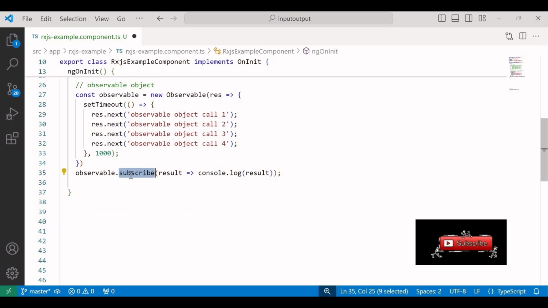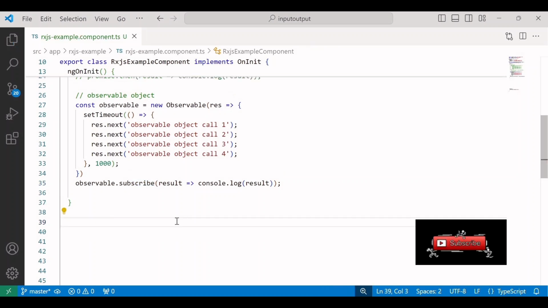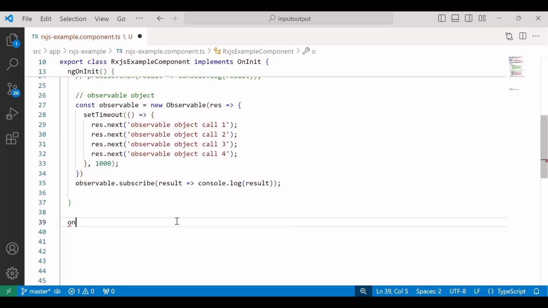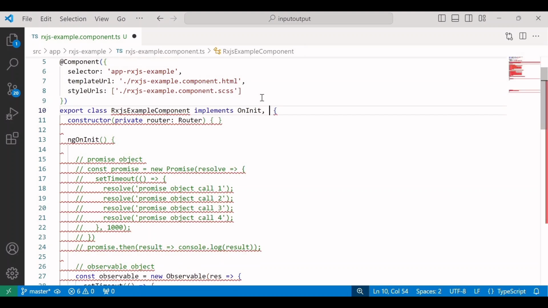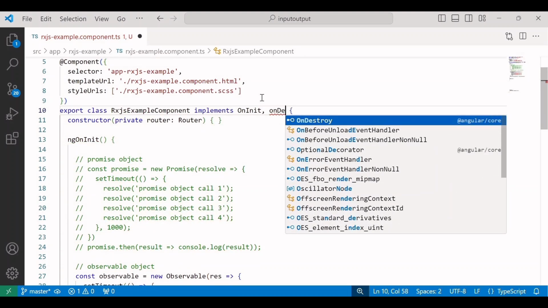Whatever observables we are going to unsubscribe, we need to add inside ngOnDestroy. In order to use the ngOnDestroy method, we need to import it first and we need to implement that method, OnDestroy.